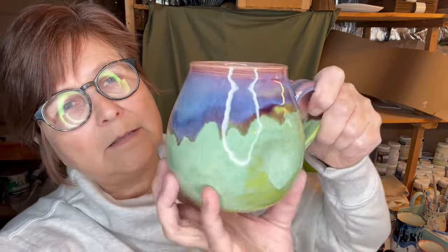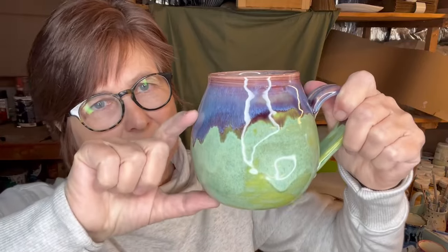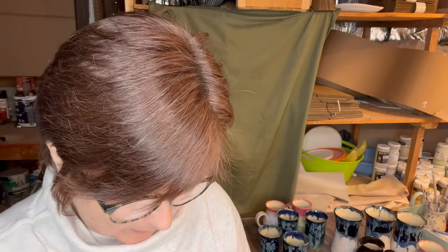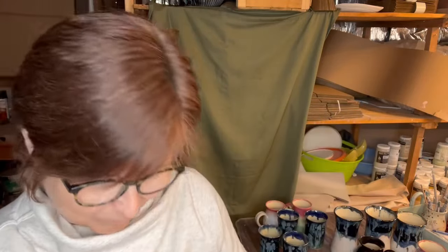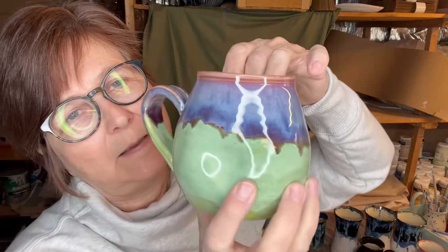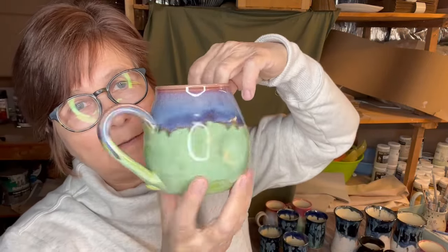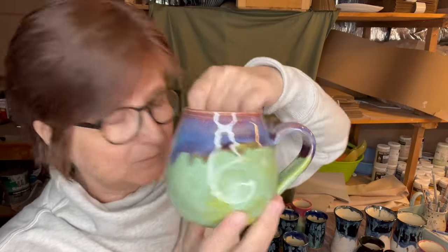This one is Spectrum Cactus, three coats, and Spectrum Autumn Purple, three coats. And this is where I forget something — I know I put a little something in the middle, totally gone from my head. I was having a great time, just slapping on glazes. It might be Spectrum Twilight, actually. But even without remembering that middle piece, purple and green — I like it, it turned out nice.